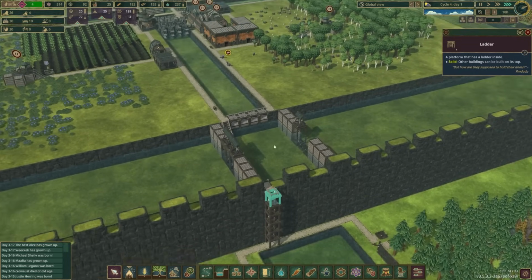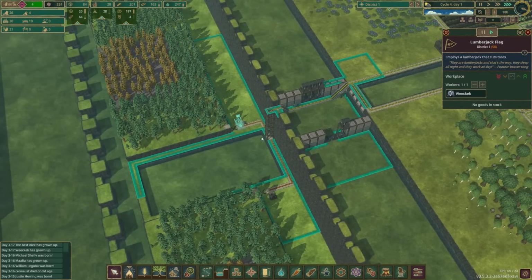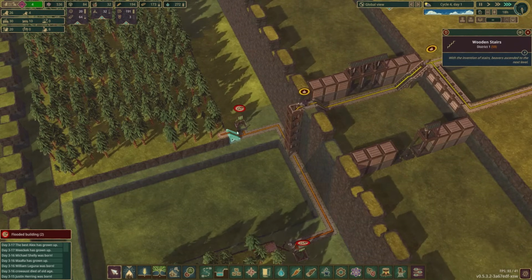Just have to wait. Alright, so now we should see these guys start to come in here. There we go. Yeah, put this thing together. Get to work. Well, as soon as the stairs are built. That might be kind of important. Yeah, get this started here. Even the... Oh, it's going to be underwater.